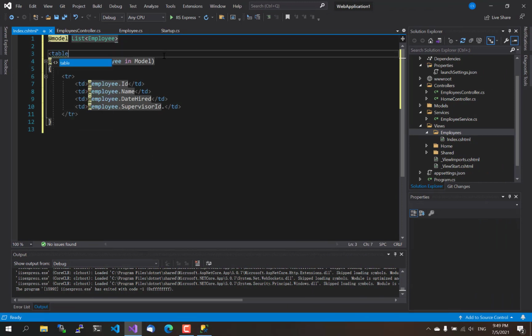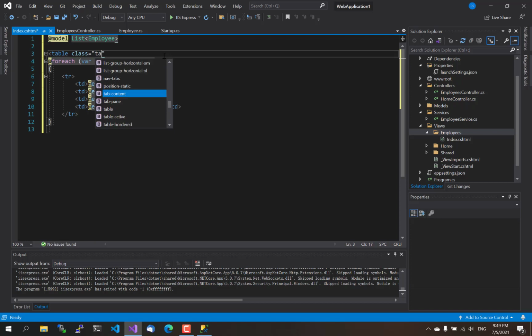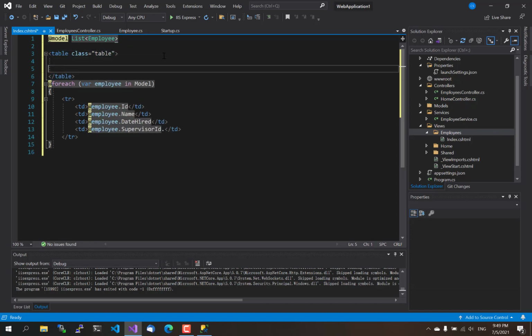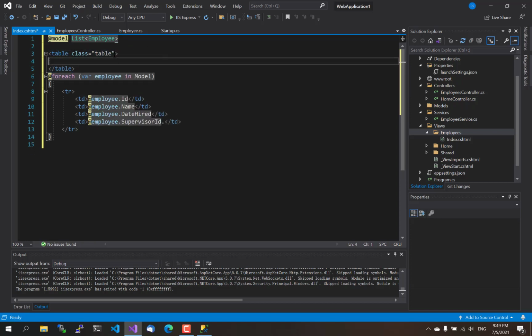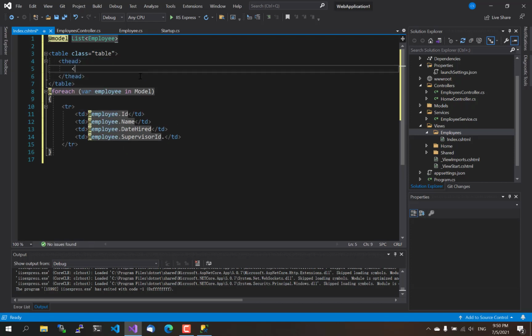So here we'll create a table, and since the application uses Bootstrap, we'll do a class table, and then we'll create a thead, and we'll say the first column is ID, second column is name, third column is date hired, and the fourth column is supervisor, something like that.